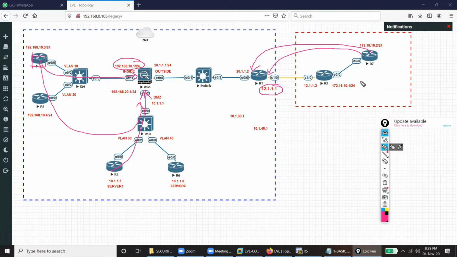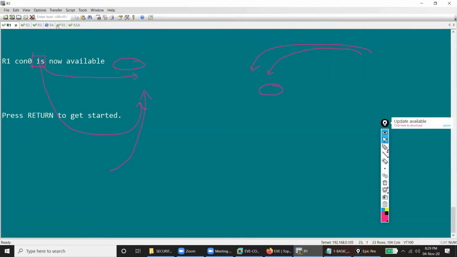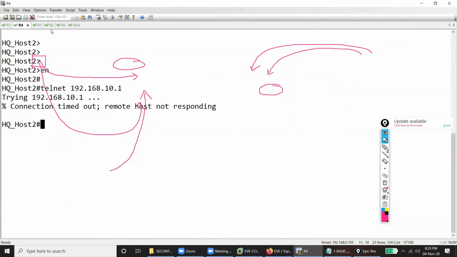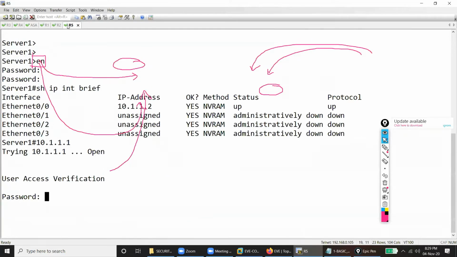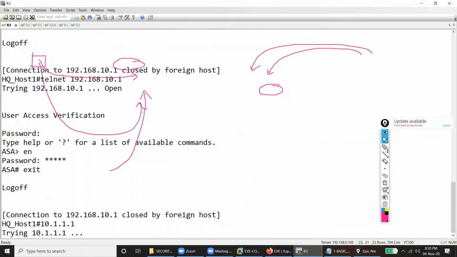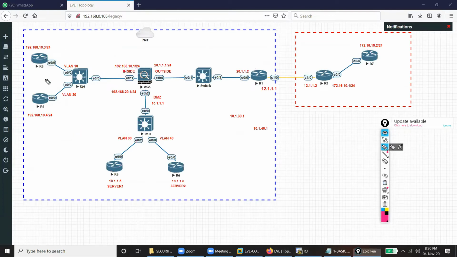If this fellow is allowed on ASA, he cannot do telnet from DMZ. Let's place R3 and R4 here behind R1, ASA here, and R5 here with the server. Now R3 is trying to do telnet. If anybody tries to do telnet like that, it is not allowed. If you really want to do telnet for the one who is allowed, you have to go like that, same network.